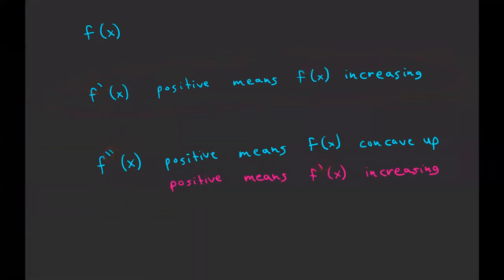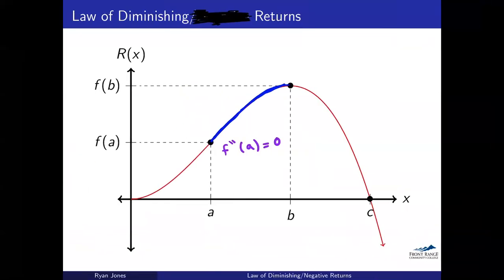And so what I'm getting at here is this second thing that I want to make note of on this blue section right there. I want to look at whether the slope of this blue section is increasing or decreasing. That's just me saying, I want to look at the derivative of this and ask, hey, is that increasing? Well, all that says is, what's the second derivative? And like we said, this is concave down. So the second derivative is negative, which means that the first derivative is decreasing. You could just look at the slopes of these tangent lines that I draw. And it's very clear that those slopes get smaller and smaller until they just level out to zero.